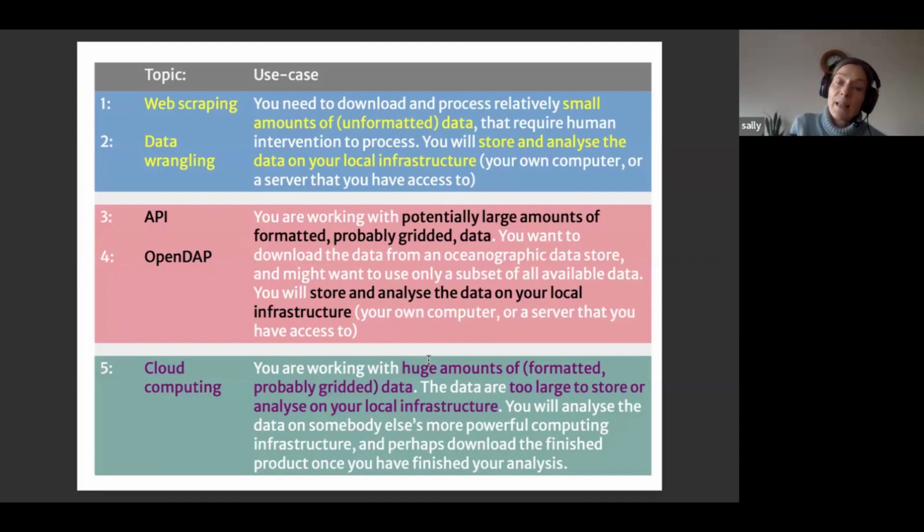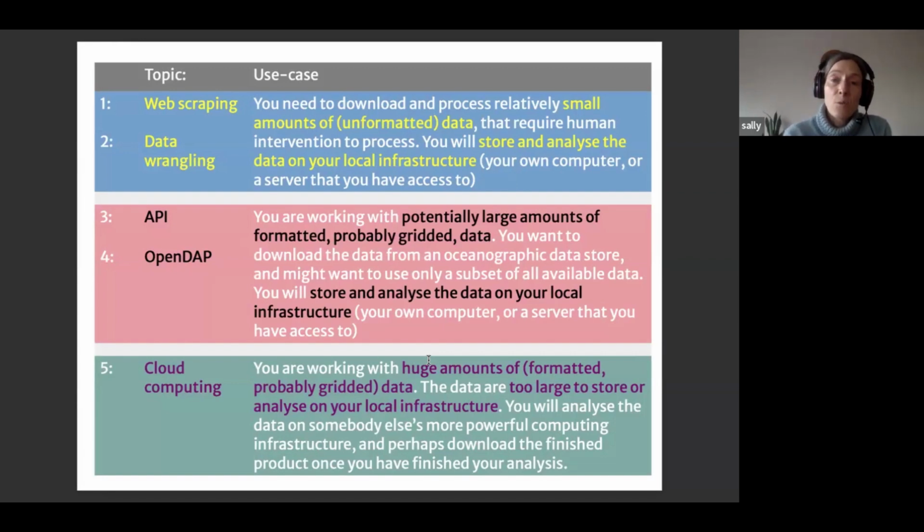For the two middle parts, for the API and the Open DAP, it's for working with larger amounts of data normally. So often these data will have been pre-formatted so that they'll be on a grid or that they'll have a fixed format in place already. These can be types of data that are normally a bit larger than the quantity of data you would be dealing with if you're collecting the data yourself from a website.